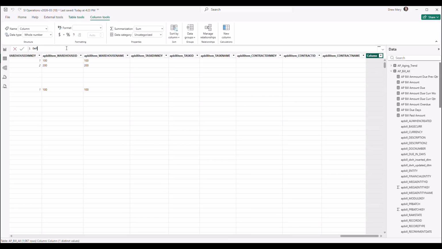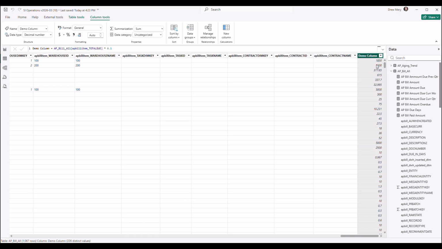We'll just call this demo column equals, and I'm going to start typing total due. We'll see that it pops up here. Hit tab, times 0.1 for 10%, and hit enter. We're going to see our new column right here. It performs that calculation, and as you see, it just iterates down all the rows.